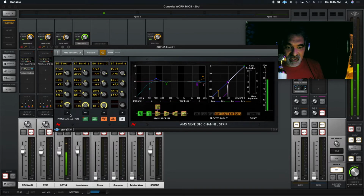But the EQ here, right? You can add a little 100 here. It's a little bit too much, right? Maybe widen that a little bit. Yeah, and then all of a sudden I've got more authority in my voice, right? You can add some air to it. Let's add a lot of air, right? So I'm up here. What I like about that is that it's very much like all of the effects on the DFC. Very transparent, very smooth. Okay?